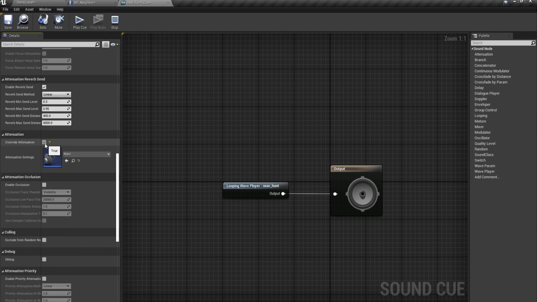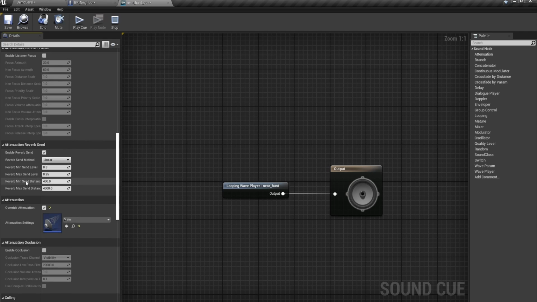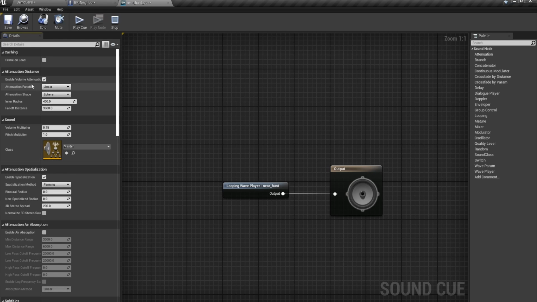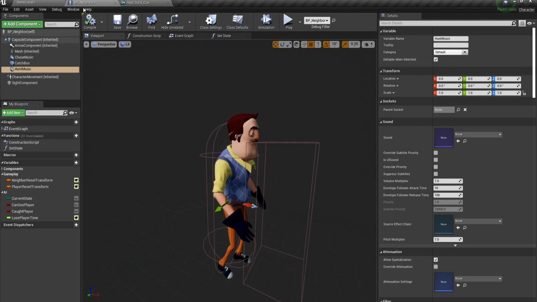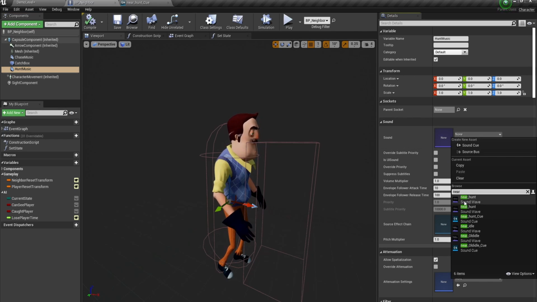We're going to override the attenuation, and in volume attenuation, spatialization, we're going to disable spatialization. That way, we're actually going to use near hunt Q.